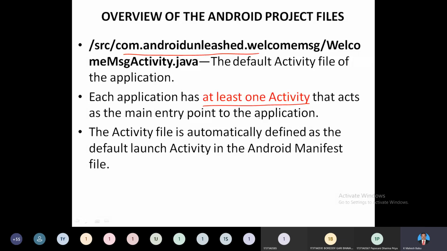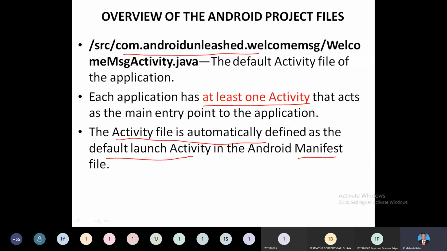This activity file is automatically defined as the default launch activity in the Android manifest file. So inside the manifest file, we need to register this activity. It should be done automatically whenever you run the application. I'll show you all those things.